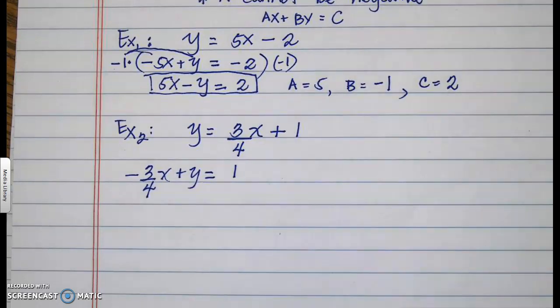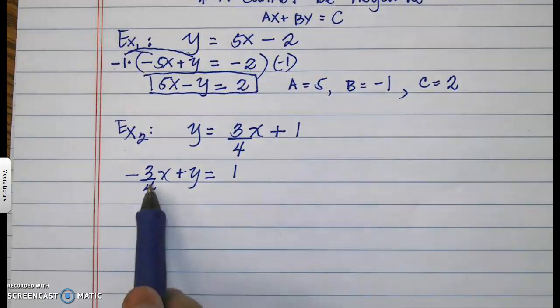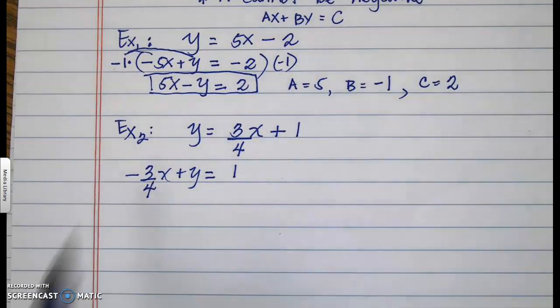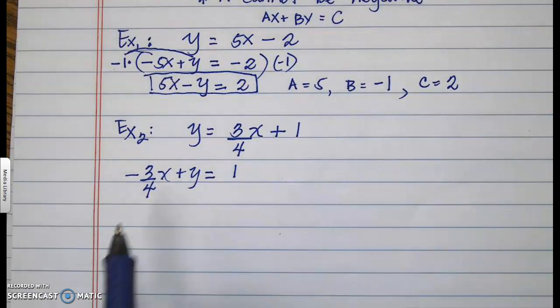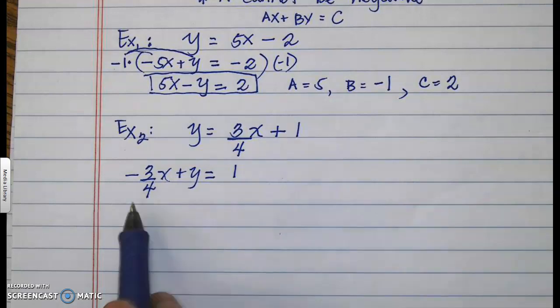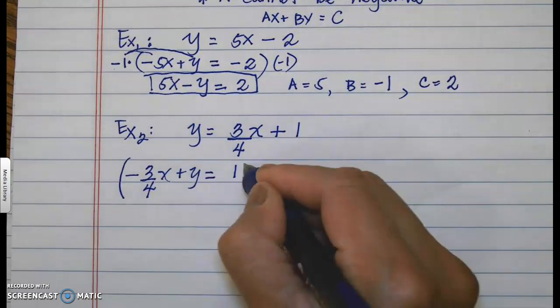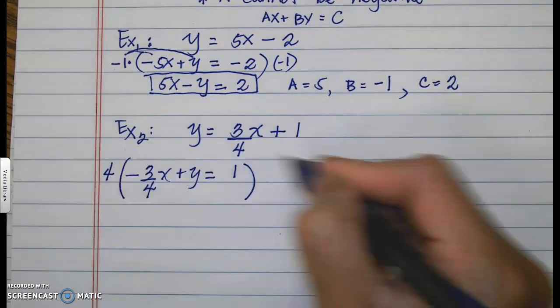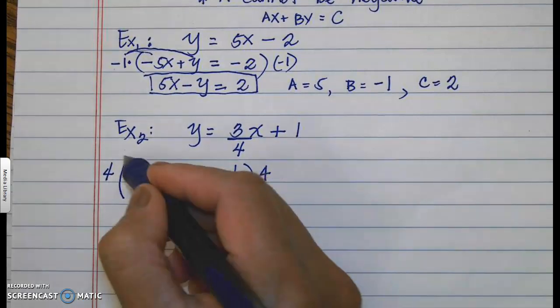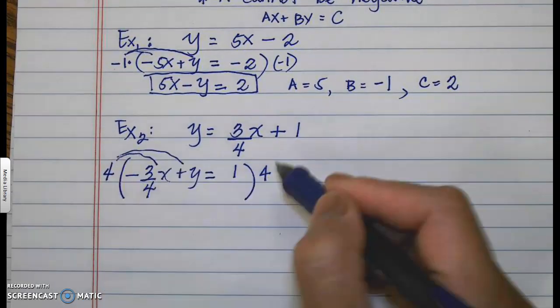There are a lot of complications here. First of all, the restriction says that A cannot be negative, and A and B cannot be fractions. They should be integers. So I need to remove the 4 and I need to remove the negative sign. So let's do this one by one. Let me remove the 4 first. The way to remove the denominator is, since that's divide, the inverse of divide is to multiply. So I'm multiplying all of them by a 4. All of them, meaning you will distribute this to this, and this to that.